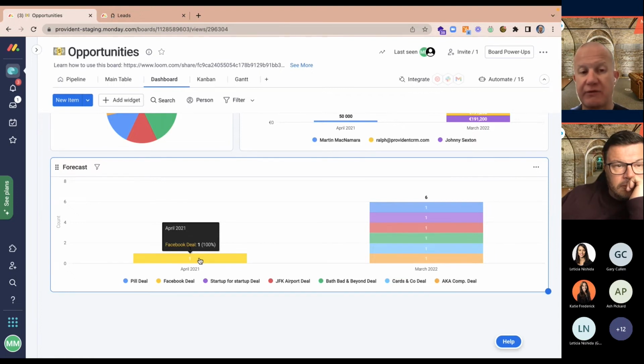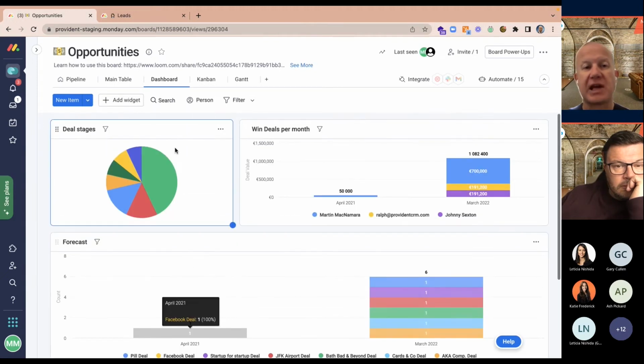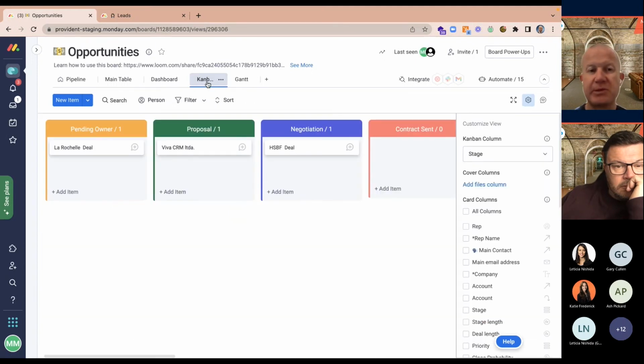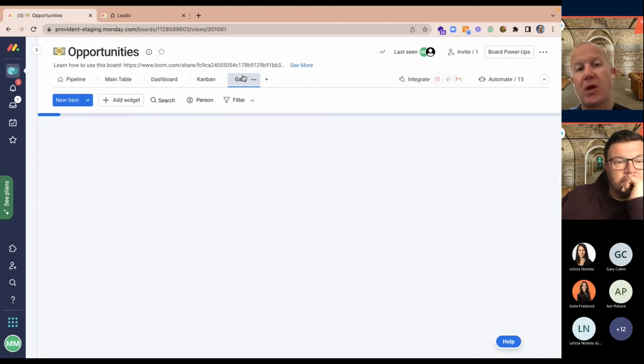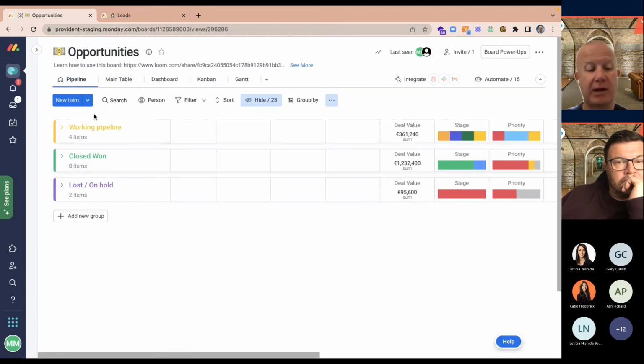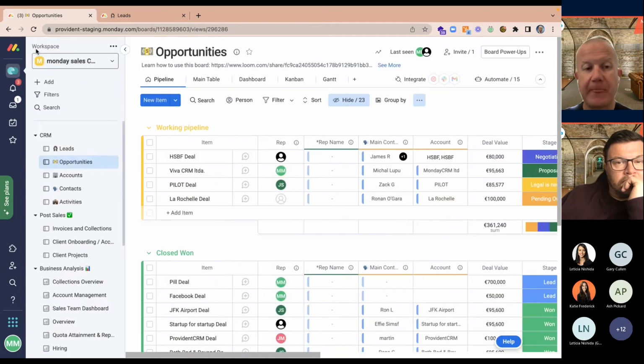I can also look at the information behind them. So I can click into this deal and see the information behind this and see what the status of that is. Equally, maybe I want to look at my opportunities in a different view. And again, if you've been using Monday, you'll be familiar with some of this. We can look at all of our deals from a Kanban point of view, if that's what we want to see. We can look at them from a Gantt perspective, if that's what we want to see. So lots of different ways that we can look at that pipeline. We can look at that pipeline across different views within Monday once we've got the information in here.